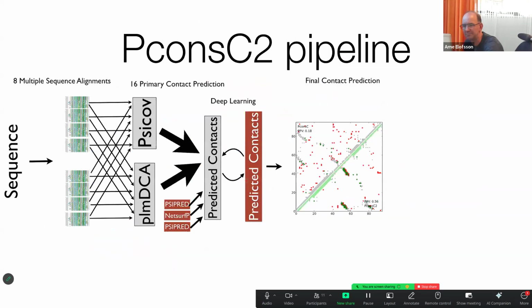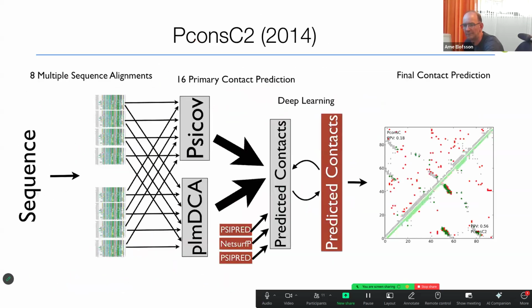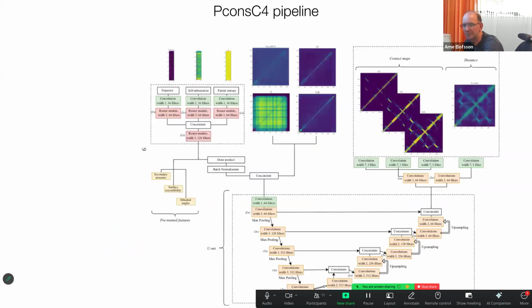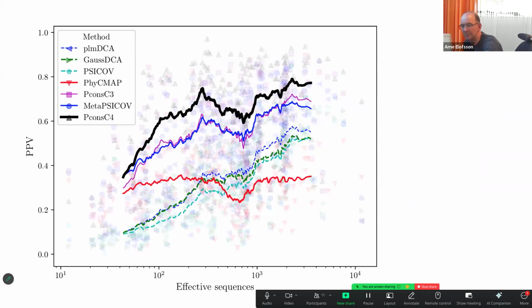So what we show them is that one problem with these same methods was that for them you needed very big multiple sequence alignments. You needed thousands of sequences and so on. And that's the reason why these methods didn't do very well in the early 2000s, because that was rare.